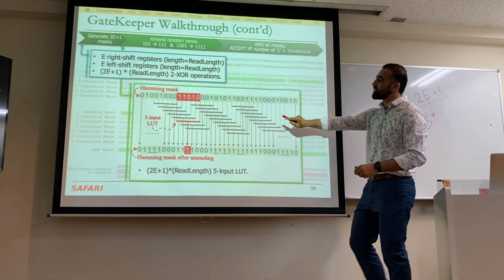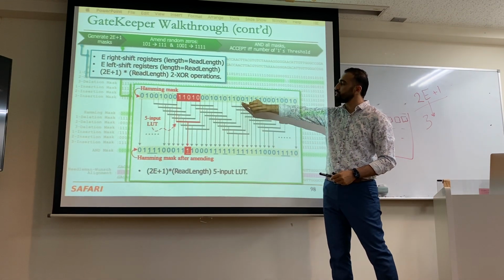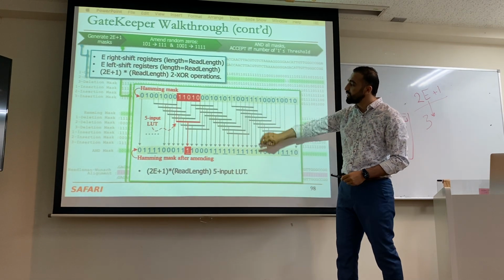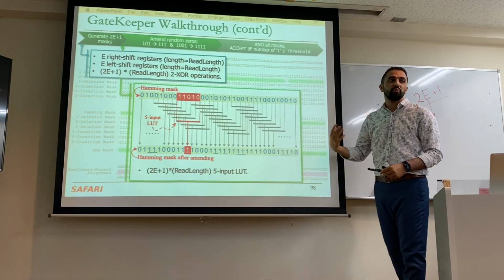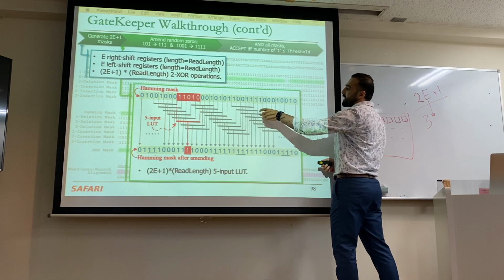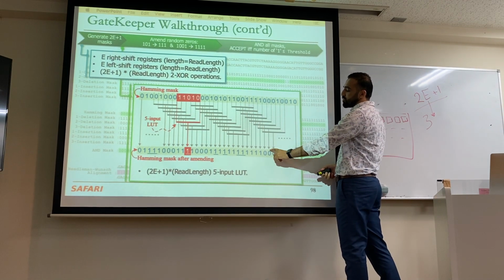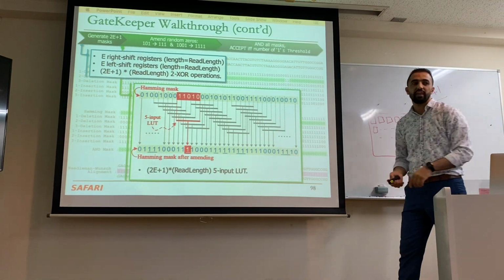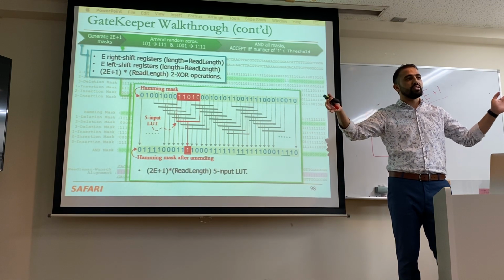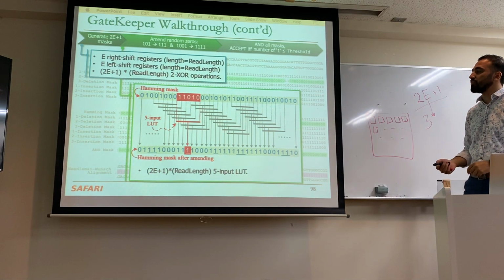Every single lookup table, we make it responsible for 5 bits, such that it will produce a single bit in the output result. Within 5 bits, we're computing at a very fast speed, and we have many of these lookup tables, such that each one will process overlapping 5 bits and produce one output bit here, which is not overlapped with any of these bits. We process all these bit vectors at the same time, because all of these lookup tables are working at the same time, not like CPU cores, for example.